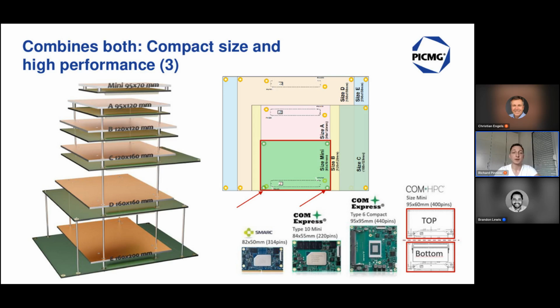The bright green part in the figure shows the COM-HPC Mini compared to the other COM-HPC form factors. Important to notice are the mounting hole patterns for the Mini, highlighted here in light green, and the other mounting holes are shown in gold. As you can see, there's a difference. From the mechanical point of view, it simply doesn't fit, which is good because we have conflicting pin assignments here.